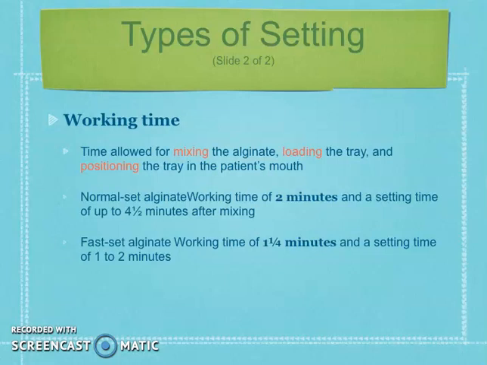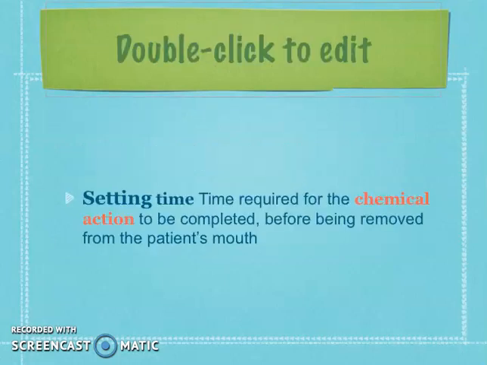So you see that the working time and the setting time is different. The 4.5 minutes includes the 2 minutes. So we have to move very quickly with our alginates. The setting time is the time required for the chemical action to be completed before removing from the patient's mouth. So once it's mixed, loaded, and positioned, we have to leave it in there for the amount of setting time so that it will not tear when it's removed, so it can go through its chemical reaction.